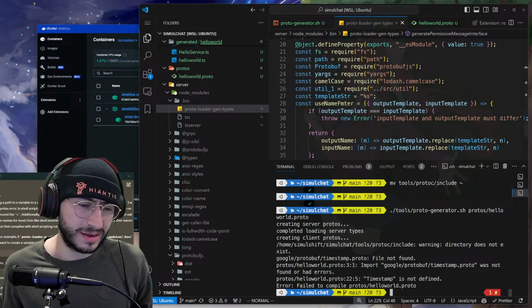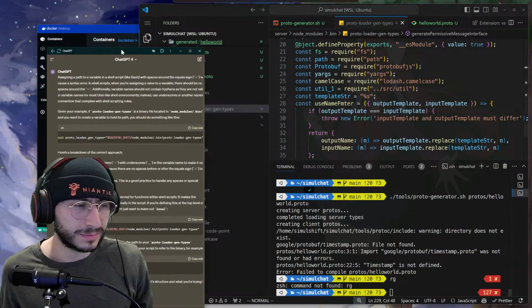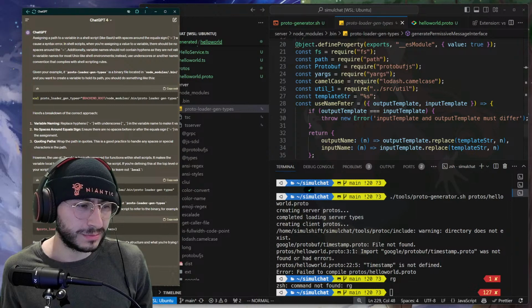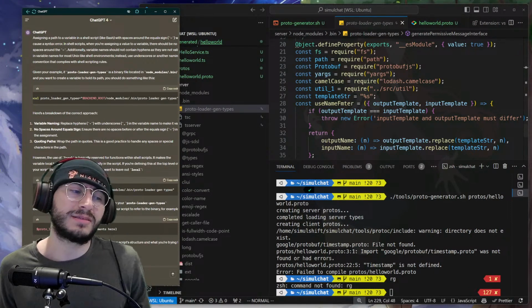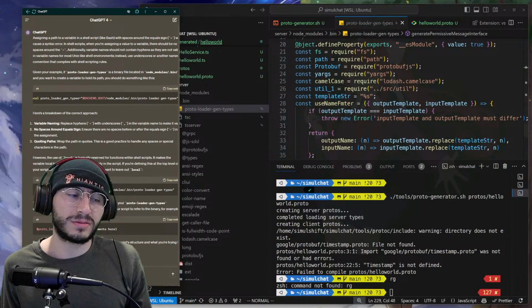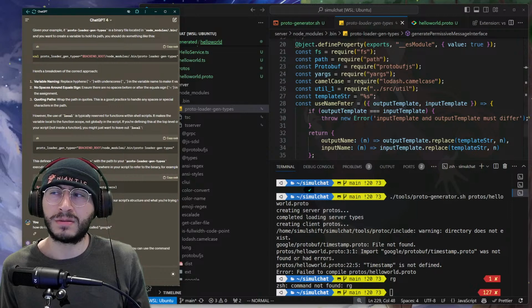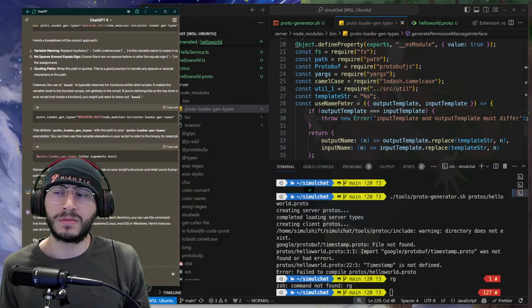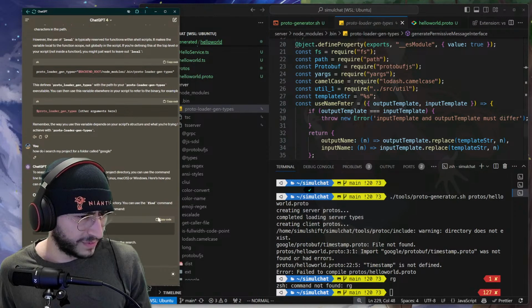I need to search my... Do I have ripgrep? How do I search my project for a folder called Google? Find?